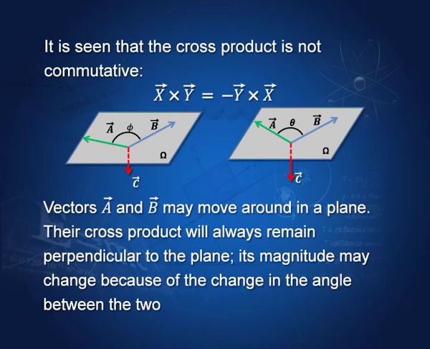That is, if I have two vectors in the same plane, whether I rotate them or change their magnitude, as long as they remain in the same plane, their vector product is perpendicular to the plane in the downward direction, if I am taking the vector product a cross b. Its magnitude can change depending upon the angle between them and the magnitudes of the two vectors, but the direction will not, as long as the vectors remain in the same plane.